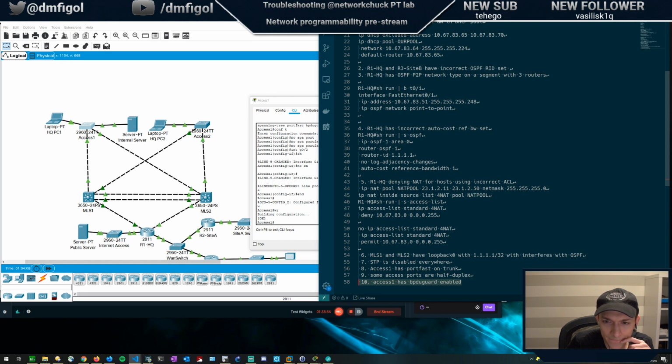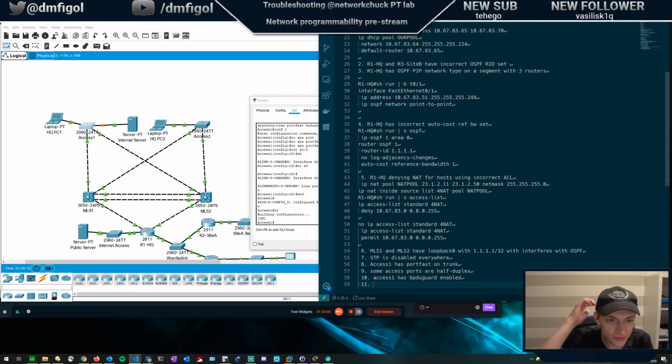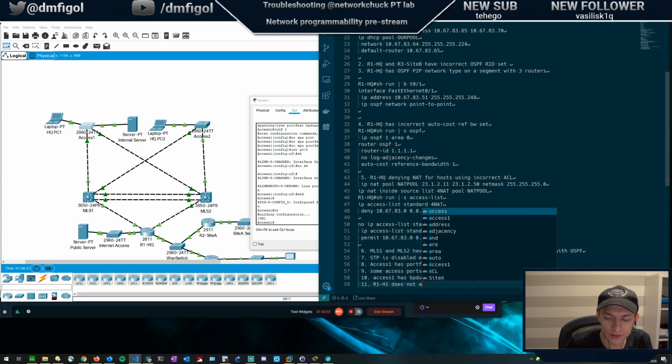Oh, I had an issue with the, let me add it because I already forgot. So R1 HQ does not advertise default, even though static default to null 0 is present.